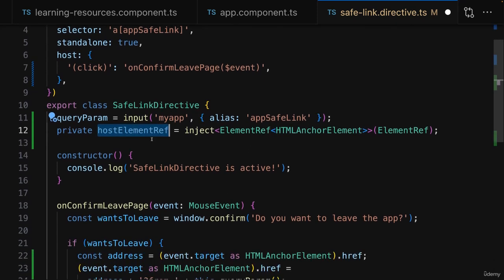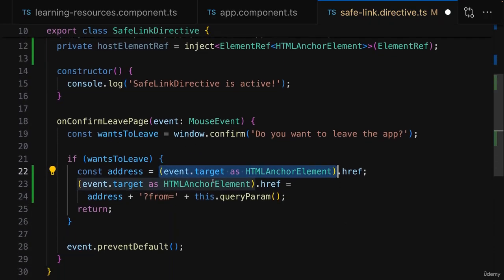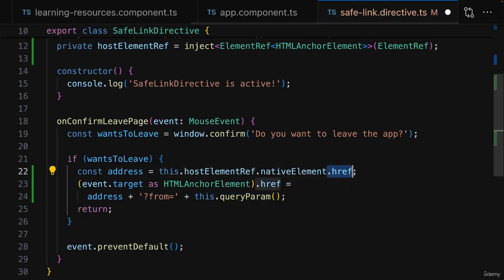Well, and with that, we could use this host element ref here instead of event target in our onConfirmedLeave page method here. So there we could use this host element ref native element, and also use this to update the ref before we leave the page.